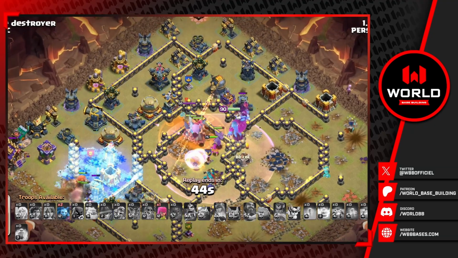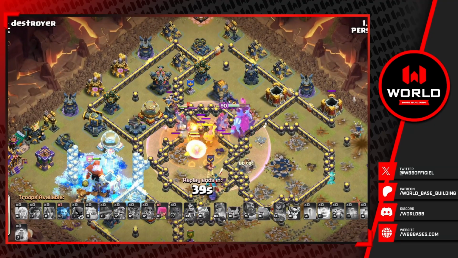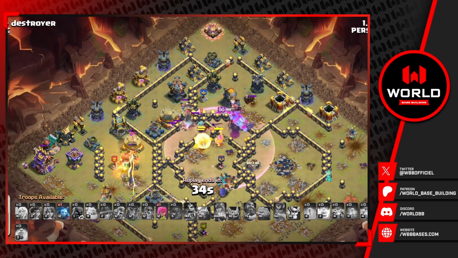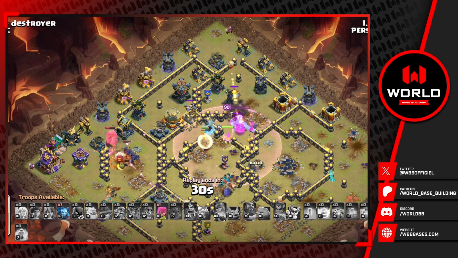The Root Riders are still going pretty strong. These healers are doing a great job keeping them alive. We do have some Seeking Air Mines starting to pop up. Looks like the boost from the Sneezy, though, are absorbing those, keeping them off of the Prince. And then as I compliment the healers, all of the Root Riders are dead.